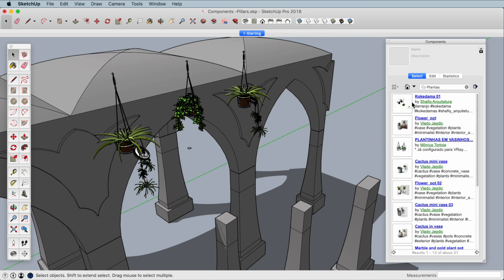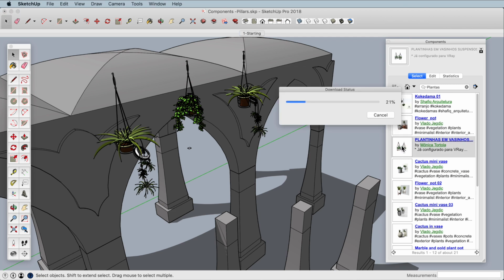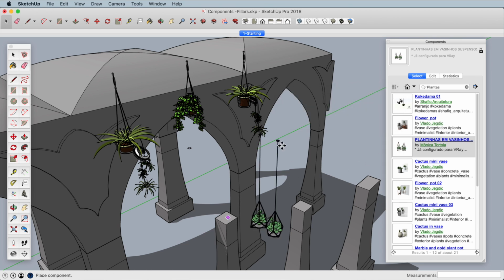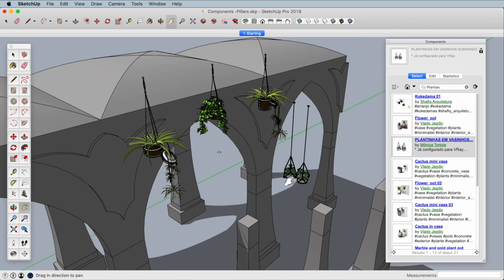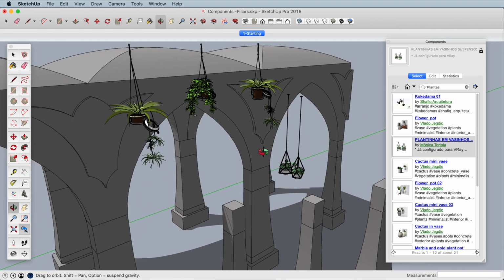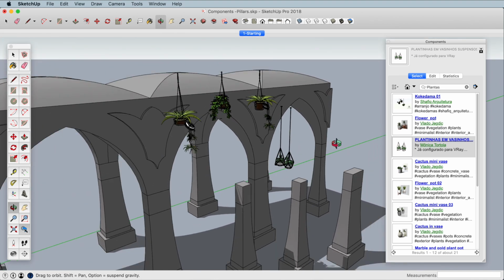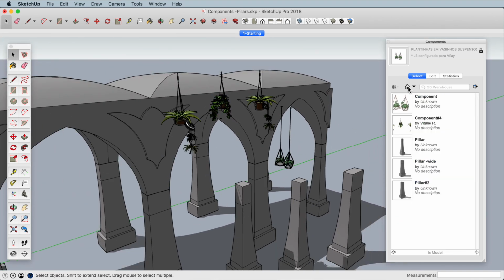Finding really detailed components can help make your scene look great, but be careful as well. Loading a bunch of heavy models will quickly bloat your model size and will impact the performance of SketchUp as well. If you'd like to manage the components in your scene, click on the Home tab in the Component browser to view all the components you have created or added to the model.